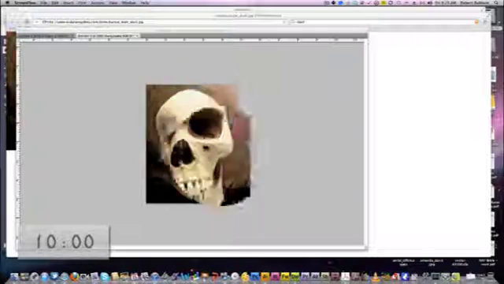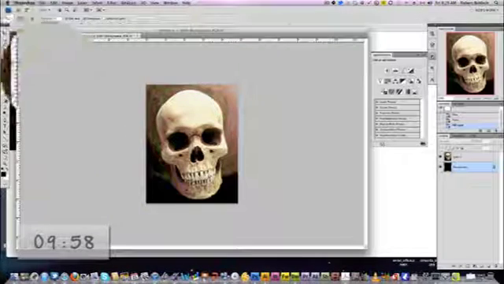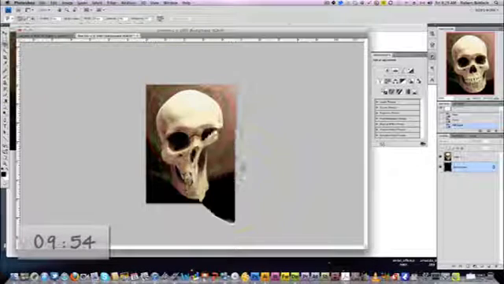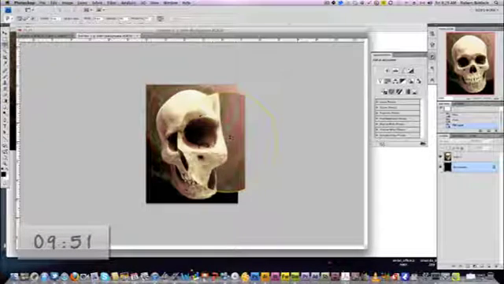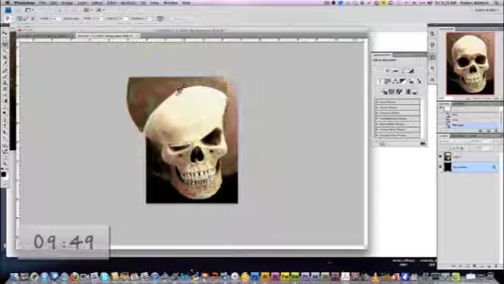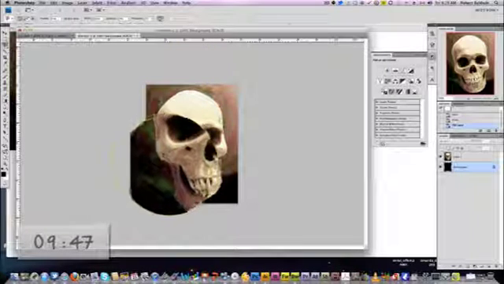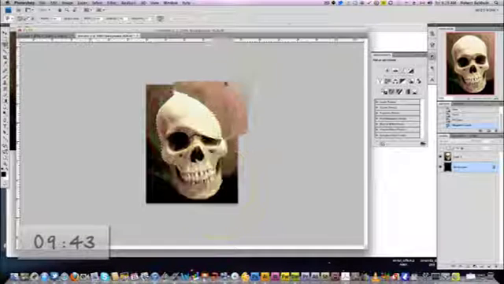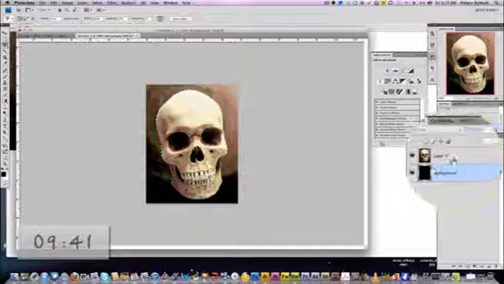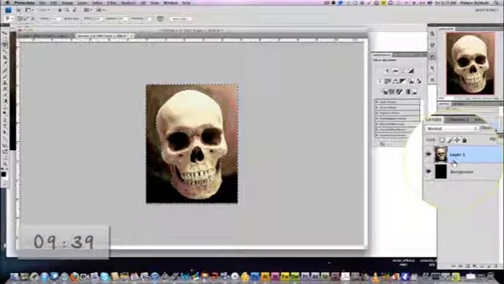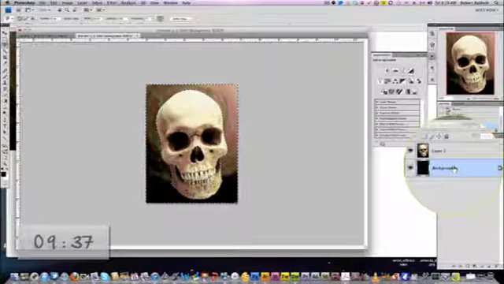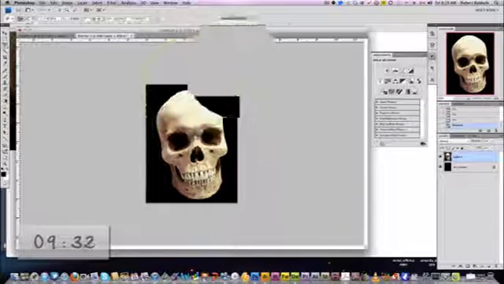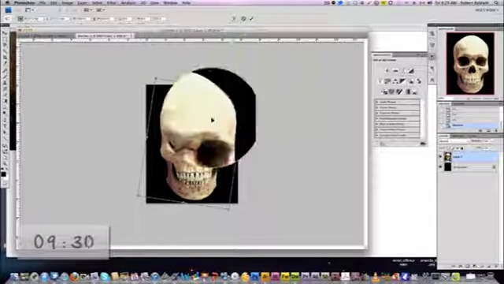Okay, I want to add this skull image into my t-shirt design today. So first thing I want to do is remove this colored background here. I just found this picture on Google Images, and we're going to use it. So I'm using the magnetic lasso tool to select the skull, and again, very, very loosely. I mean, this is going to be traced in Illustrator later, so it really doesn't have to be that perfect. There you go, just like that.